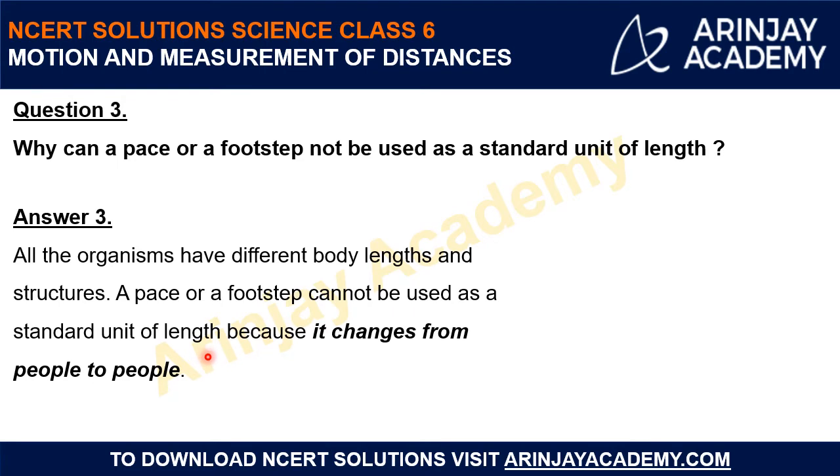So for example, let's consider that from your home, your school takes you 100 footsteps. Alright, so in that case, you cannot say to your friend that the school is 100 footsteps far, because your friend might take less or more number of steps to cover the same distance to the school.